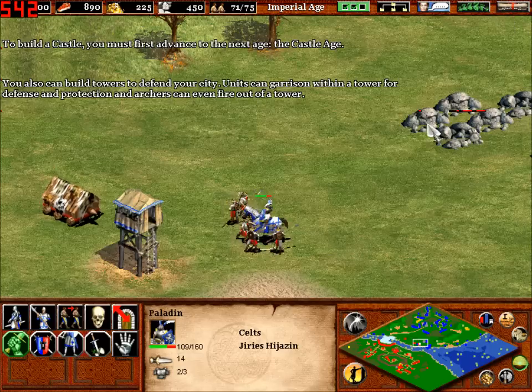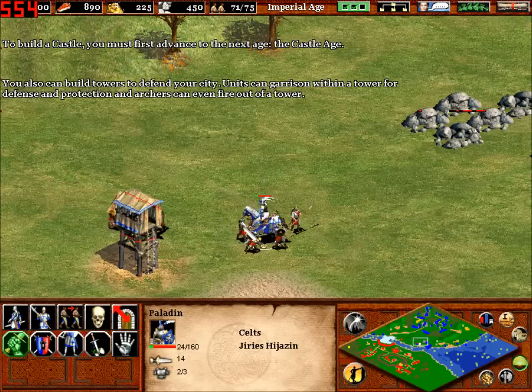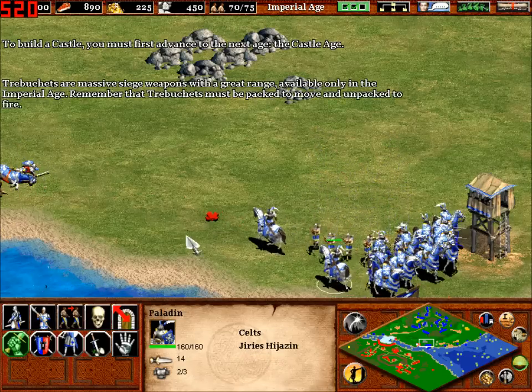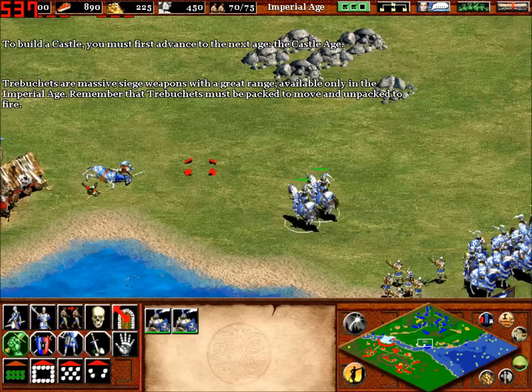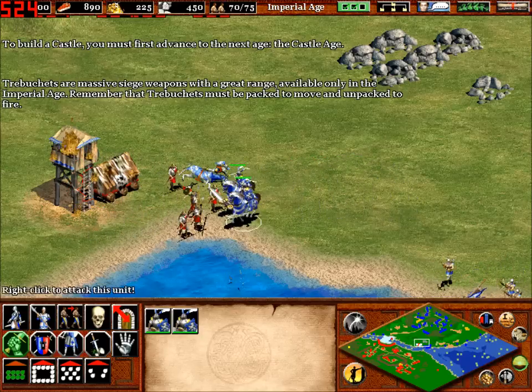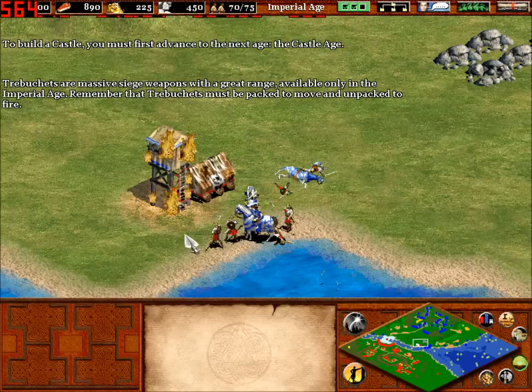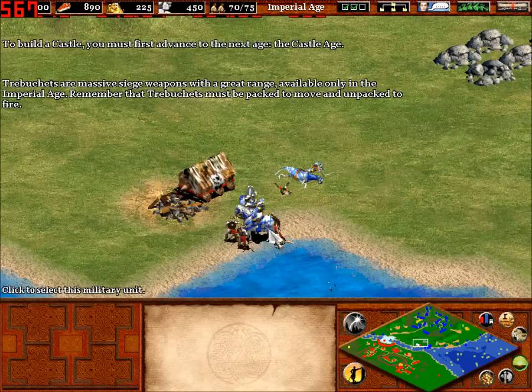To build a castle, you must first advance to the next age, the Castle Age. Trebuchets are massive siege weapons with a great range, available only in the Imperial Age. Remember that trebuchets must be packed to move and unpacked to fire.